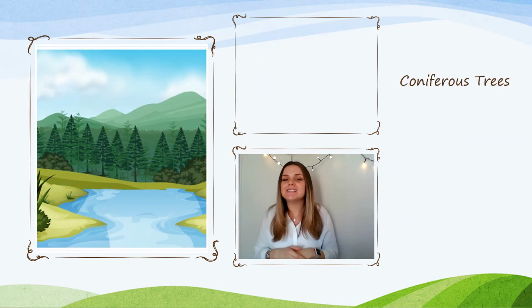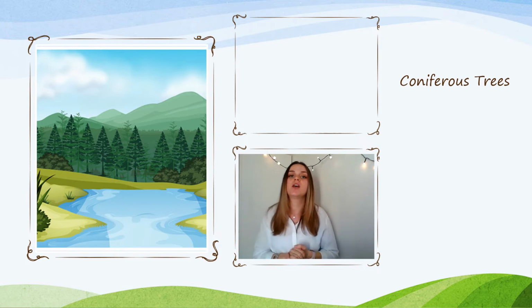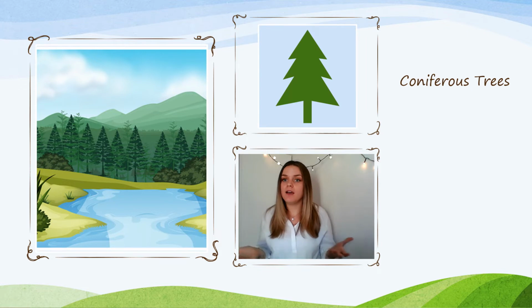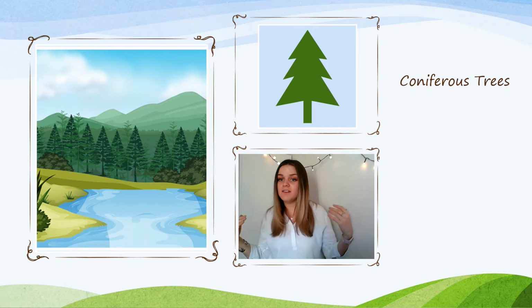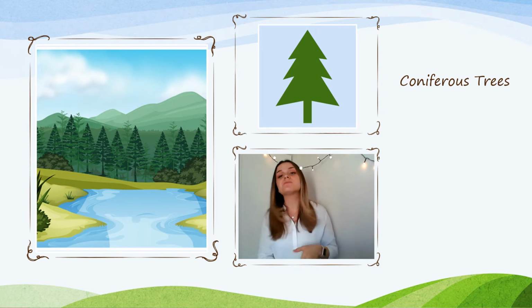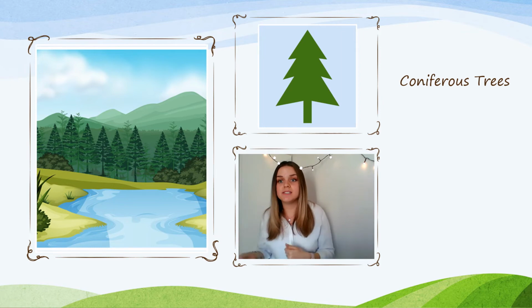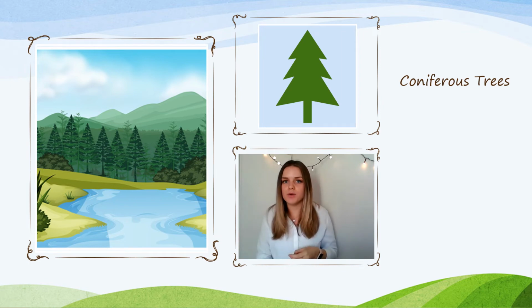Now that we know a little bit more about deciduous trees, we're going to have a look at coniferous trees. So here is a rough picture of what a coniferous tree will look like. You can see it's a little bit different from the deciduous tree we were looking at earlier. They're usually a lot fuller, meaning they have leaves and branches along almost all of the tree instead of just towards the top, like a lot of deciduous trees. But also, again, there's certain characteristics, certain clues that help us know if it's a coniferous tree or a deciduous tree. So we're going to have a look at some of those.